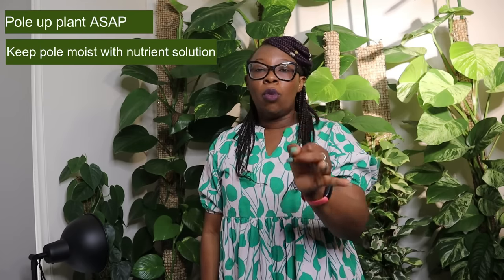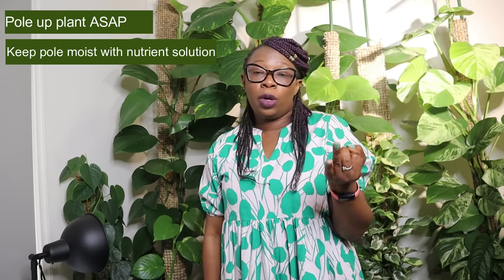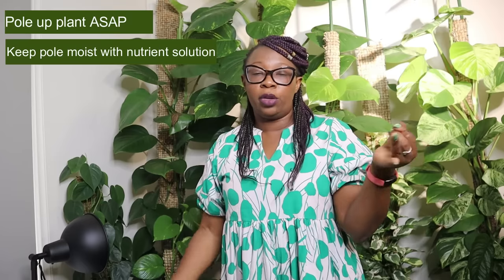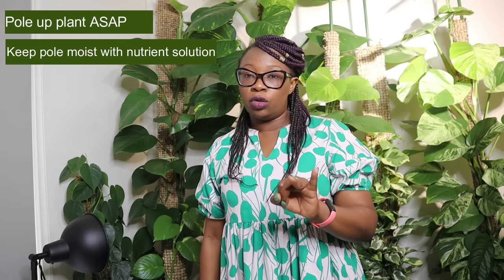So in order for you to grow your plants and get them to look like this, just look at the variegation. Actually, seriously, I'm going to go up there and show you what those look like. You need to, A, put your plant up on a moss pole as soon as you possibly can. B, keep your moss pole moist with a nutrient solution. That's important, nutrient solution, not just water. Water would work, but you do want to take advantage. I mean, why not? You're watering it anyway, you might as well put nutrient in so that you're getting the maximum for your plant.